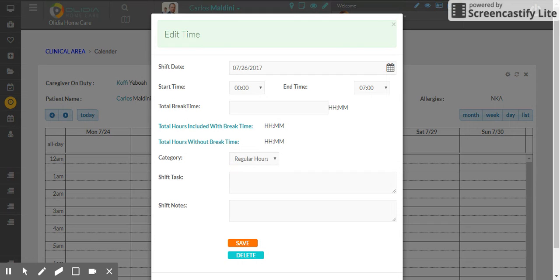But there could be some changes. Kofi may have come a little late to work. He can click here instead of the midnight schedule. He came at 15 minutes after midnight. And also, the replacement came a little late, which is not good, but Kofi worked a little longer than scheduled.